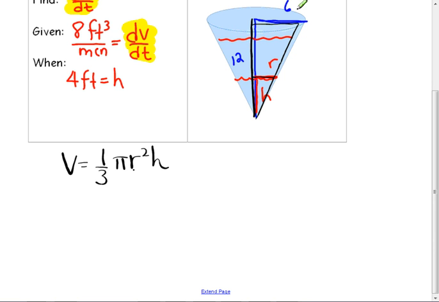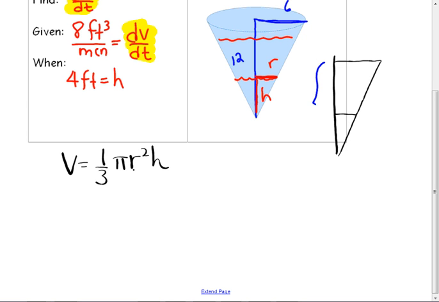Now I'm going to slide that out. There we go. This is 12. This is 6. What's special about these little triangles? They're not the same. They're proportional. They're similar. So now a lot of people want to put the h equal to 4 here, right, but you can't do that because it's changing. Anything that changes, you cannot make a constant. You have to first do all the derivatives, and then you put the 4 in at the very end.